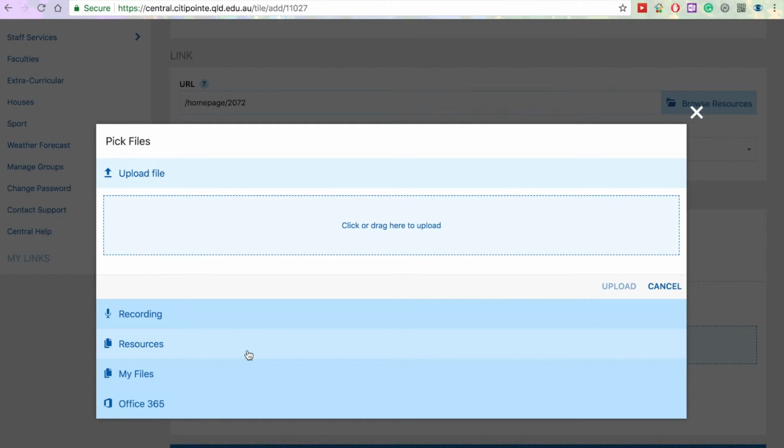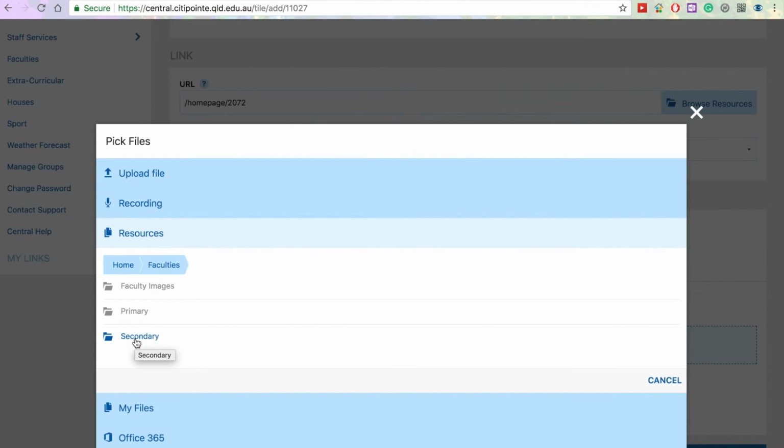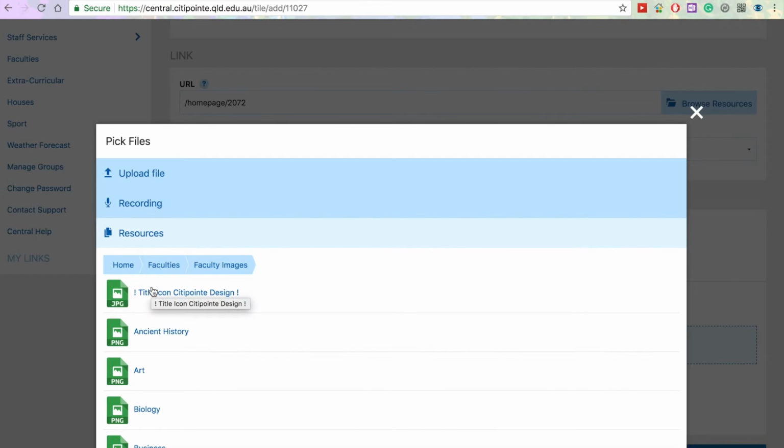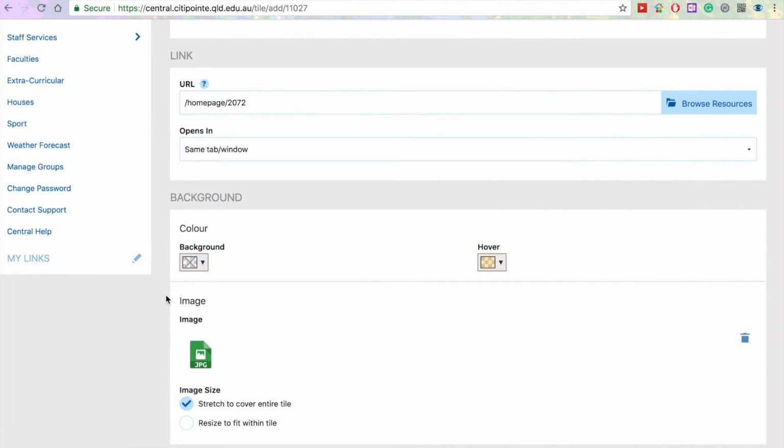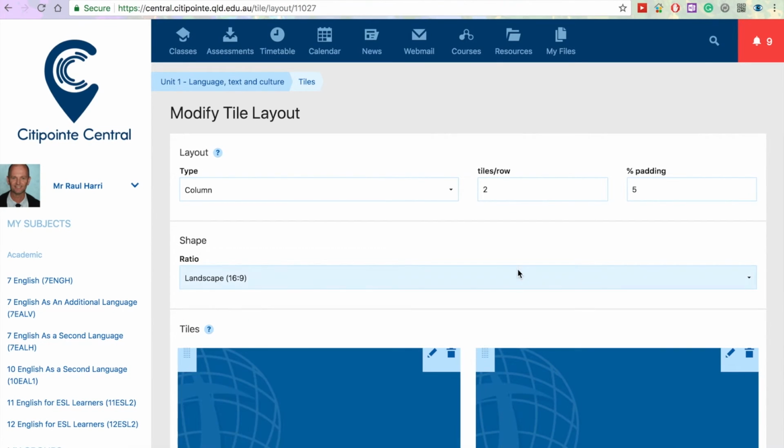But for now, click on Resources and then on faculties, faculty images, and the first one there is the icon for your tiles. And once you've done that, you click save, and it's all done, almost.